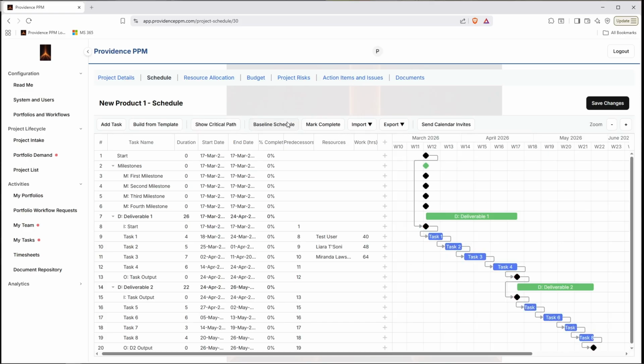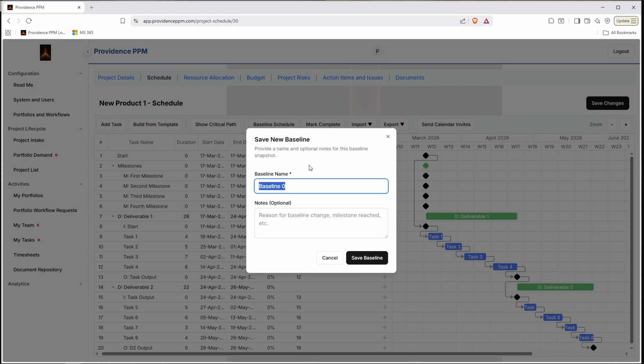We can go ahead also and baseline our schedules. So we can go ahead and hit baseline, and this is, again, just like MS Project. This will save it as baseline 0 initially. You can put a note for baseline 0. You don't typically need to, but you certainly can. So, just the initial baseline, and this will get saved off to the database.